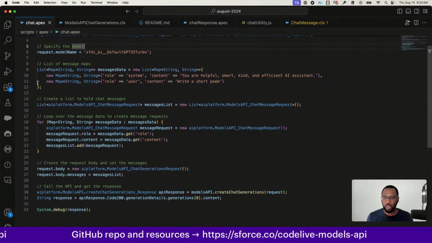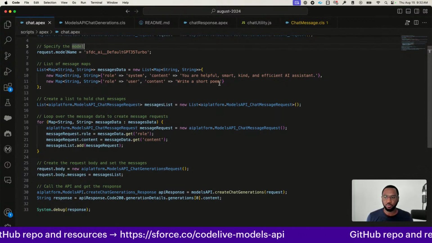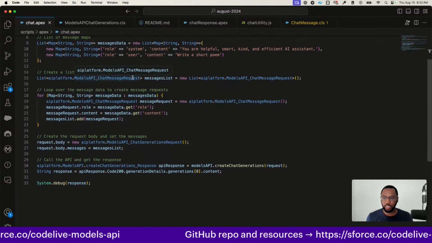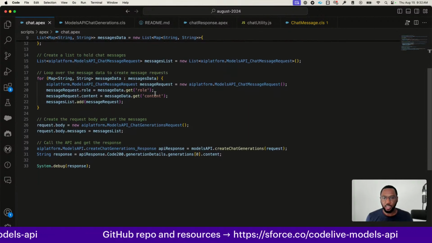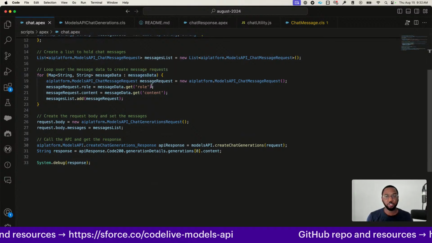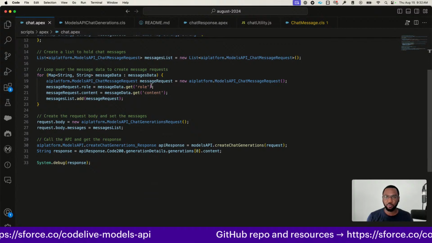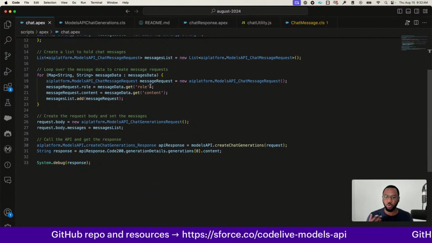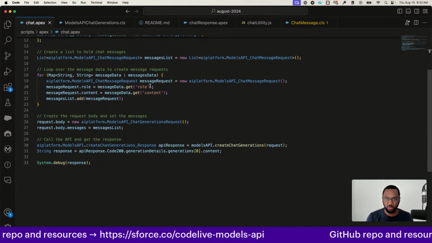And then you have the message from the user. So you'll take this message, add it to a list of messages, and then create a chat message request. These are all of the different messages that you want to put inside of the request.